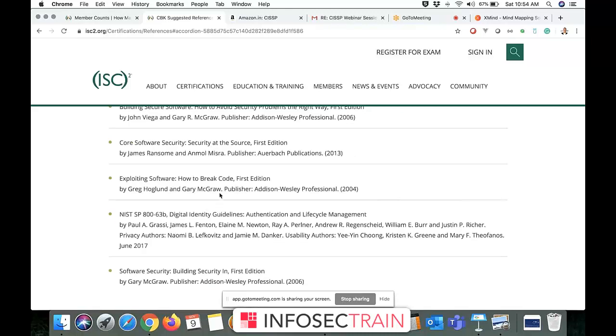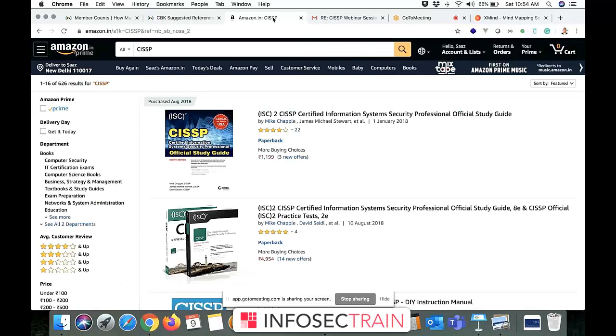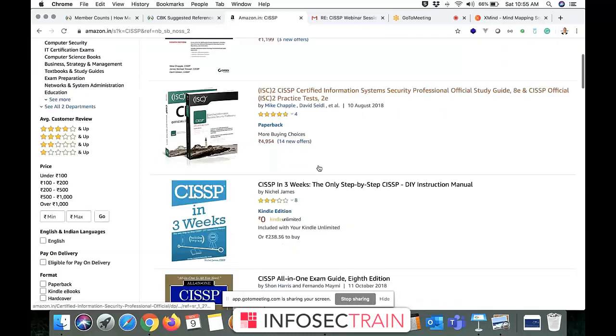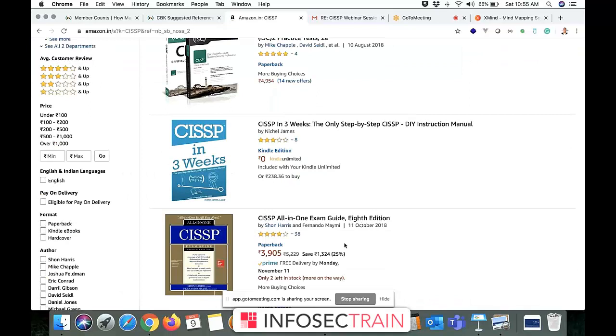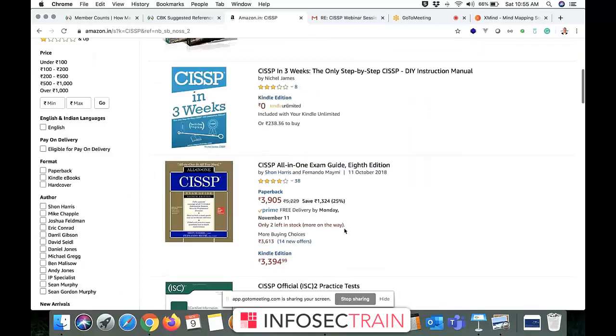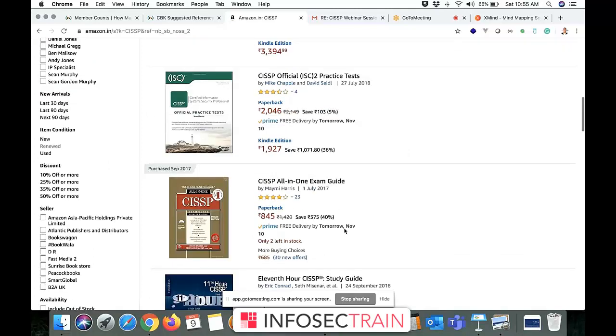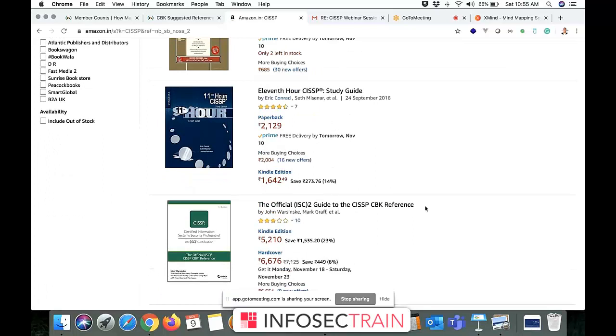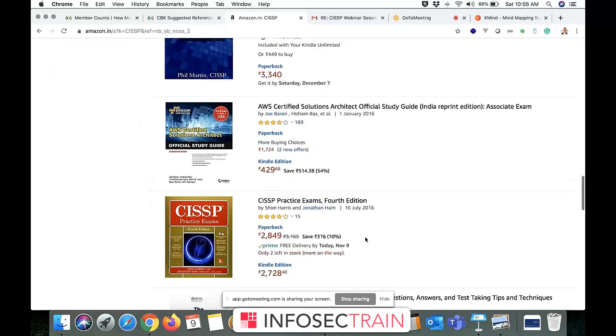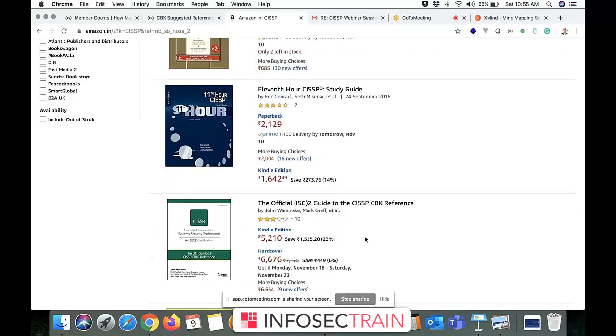There's a lot, so I'll talk about this later on during the course as well. There was a change, as I mentioned, in 2018. There are a couple of books: the first one is the CISSP official study guide, which I think is quite a good book. The other one is the All-in-One by Shon Harris and Fernando Maymi, which is also considered to be a really good book. And this is their official guide, which was mentioned in those references. This is also a decent book. I wouldn't say this is the best out there, but it's a decent reference material. And I guess that's the only one. There's one more, the CISSP for Dummies book, which is a decent one.